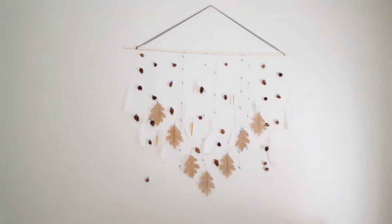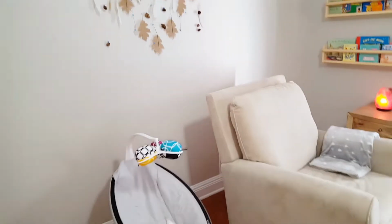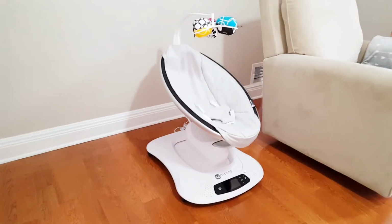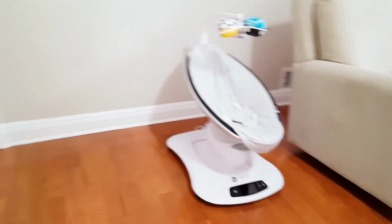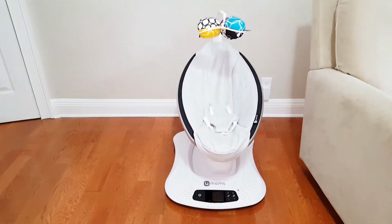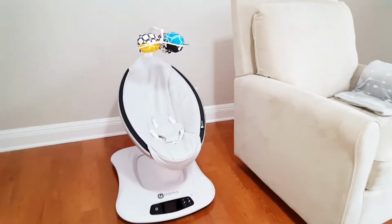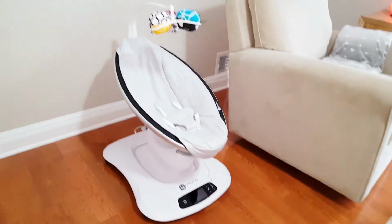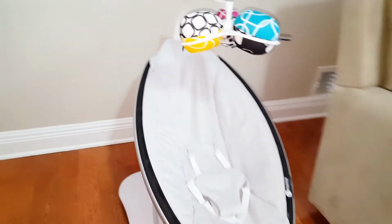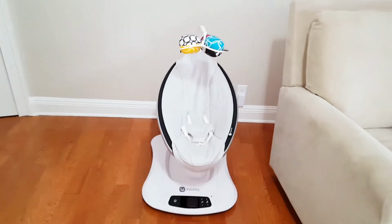Most of these things are from Hobby Lobby, the things that I put together for his room, the decorations. And then the swing that's very popular right now, we're gonna see how he likes it. I think he will. Hopefully he'll get some mileage out of it. So thank you, Grandma Mercure, for that. That is an essential and a luxury item, really, because it's not just any old swing. It's pretty legit. So we appreciate that very much.